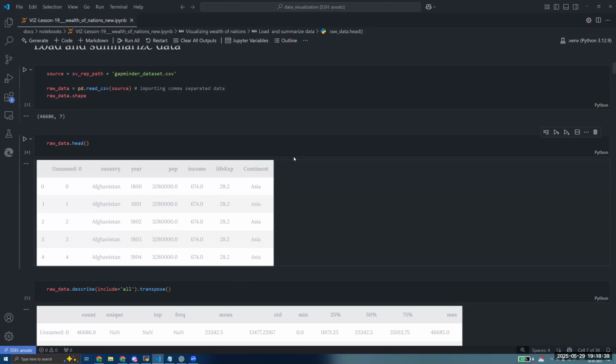I would like you to put up in the chat or unmute yourself and tell me which of these would be numerical and which of these would be categorical variables. Can anyone share that?